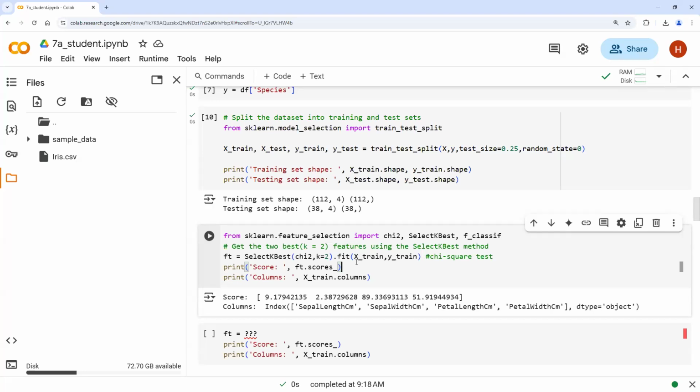If the relationship between the feature and the target has a very high score, it means they have a very high correlation. And if they have a very high correlation, it means this feature is more important in deciding what the flower is.